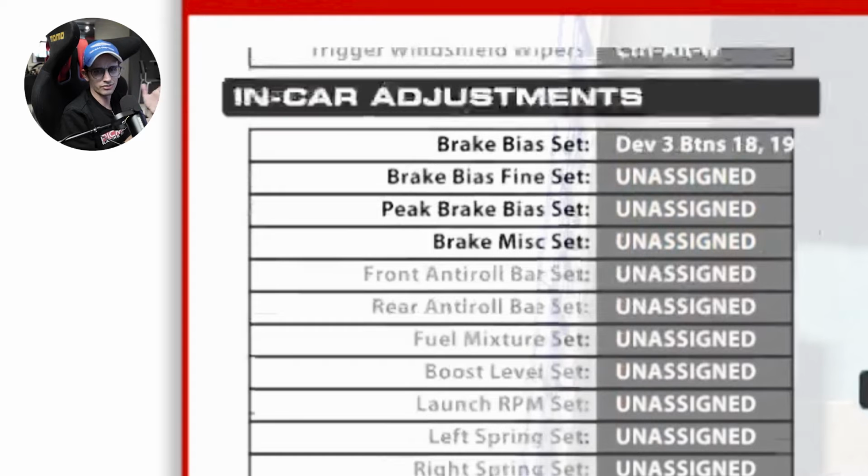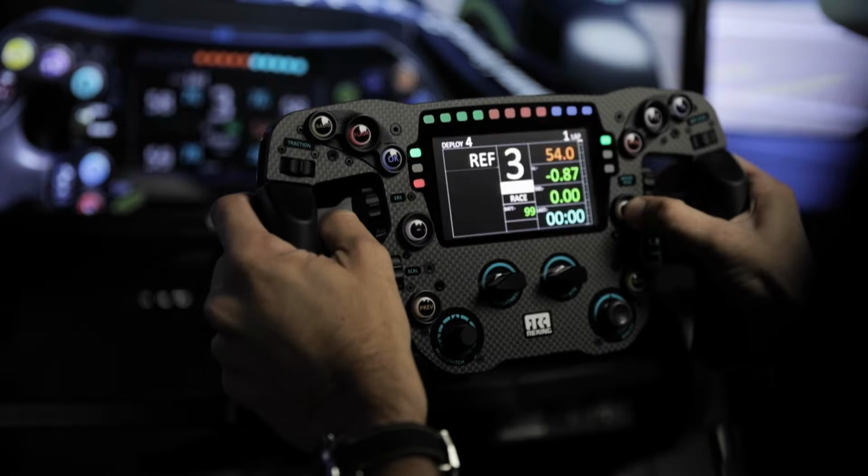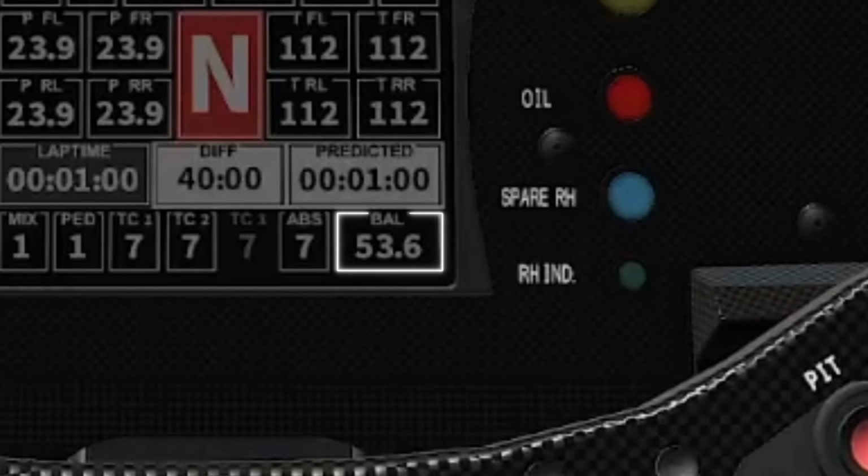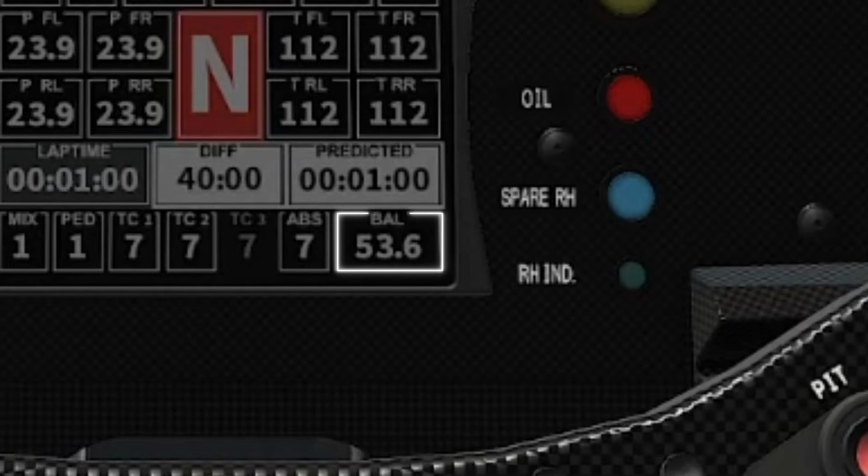So on the Formula One car and on a lot of cars, you may see that the brake bias is a whole number plus a decimal. So on, for example, the Ferrari, if I'm scrolling through the different brake bias values, I can't affect that decimal. In the F1 car, I can affect both the whole number and the decimal point separately. So that's really helpful to be able to have that brake bias and the brake bias fine set up.